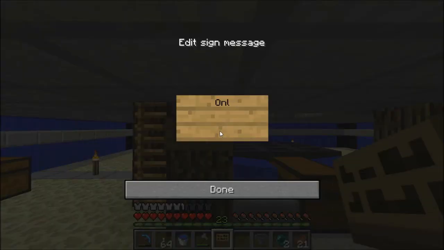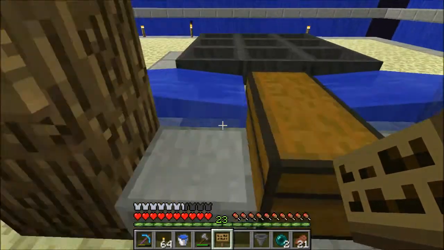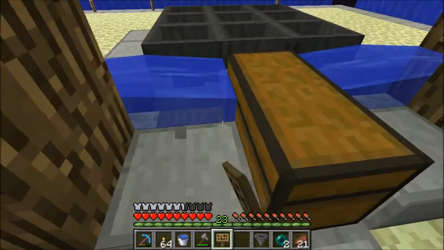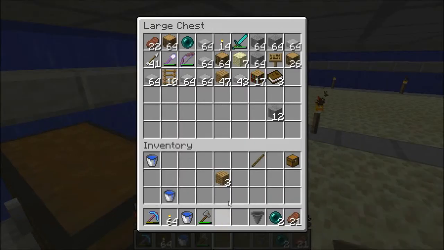Only place TNT on the stone blocks. Can't spell blocks. Under flowing water. So, for those on the JumboJumboCraft server, here and here are the places you put it.